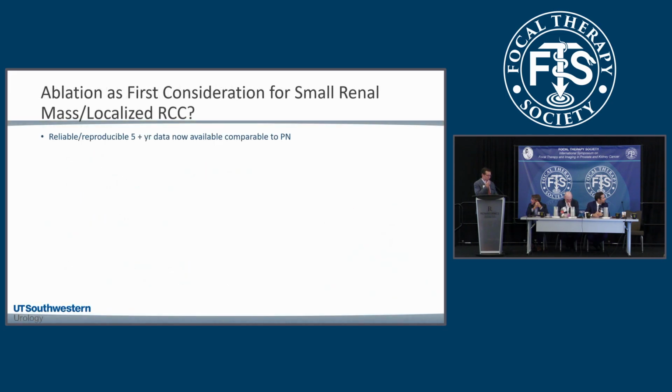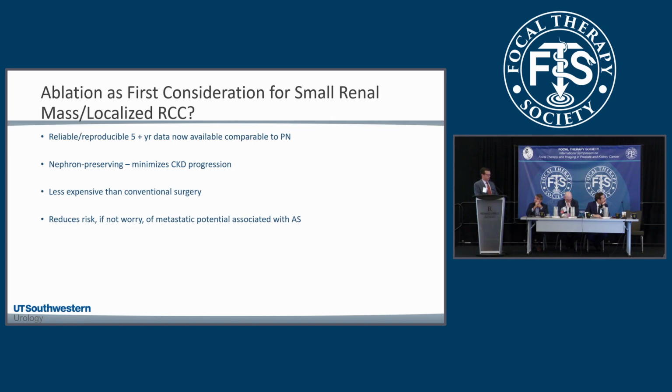And so I think I made my case that we have good oncologic data, we have good nephron sparing, it's definitely less expensive. It reduces the risk of metastatic progression if you do active surveillance. And tumor size, we know, makes a difference. This is the perfect case, and we know histology probably makes a difference. And the only thing I would add is we could biopsy this patient if we wanted to. Thank you very much.